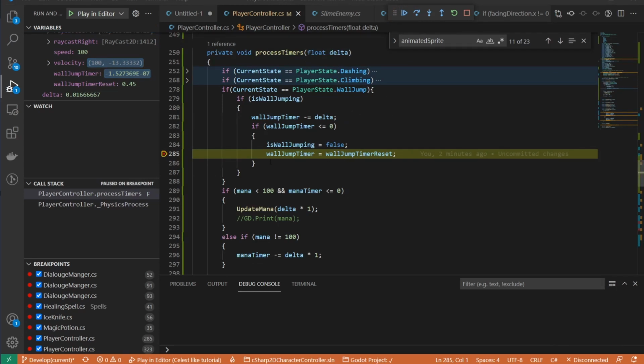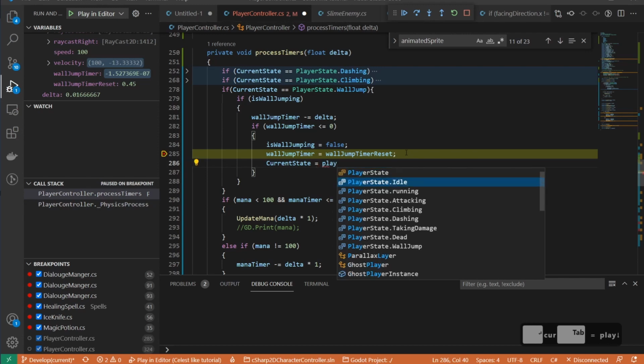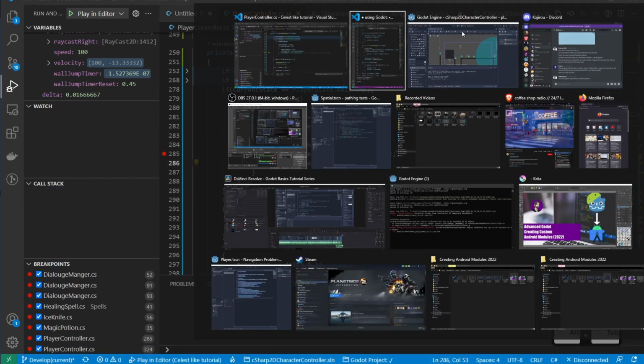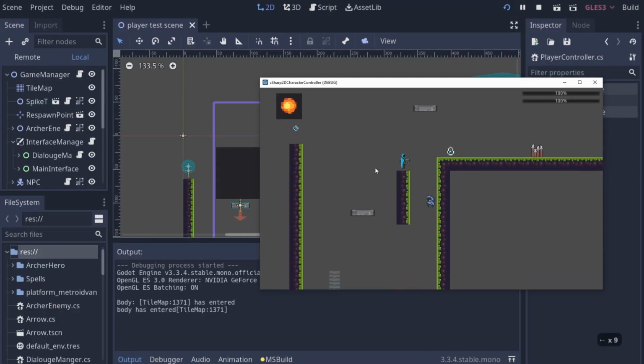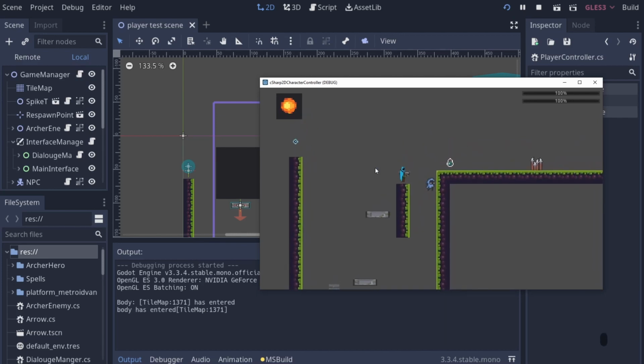So it's calling it because our state did not get reset. That's why. So once this happens, we need to reset our state. So we'll say current state is equal to player state.idle. The player is now back to idle state. So now if we recompile and try this again, I have a feeling that this will fix it. So we'll drop, jump. There we are, simple enough.